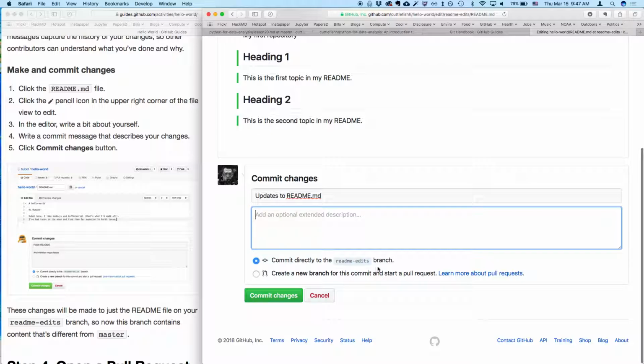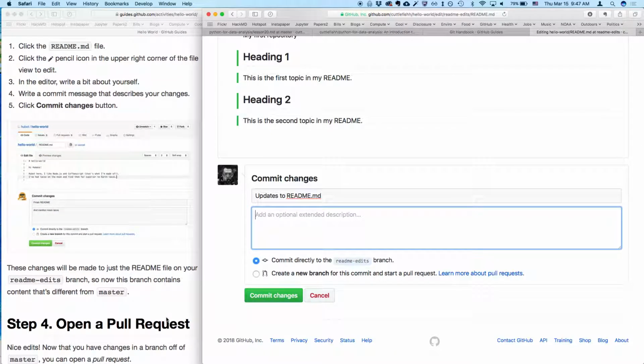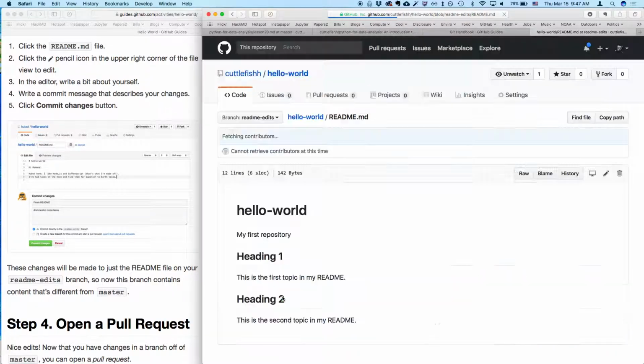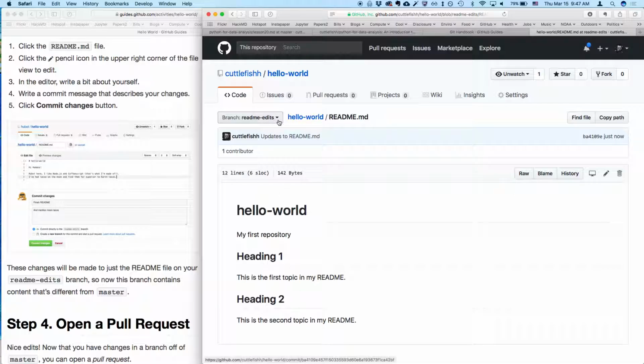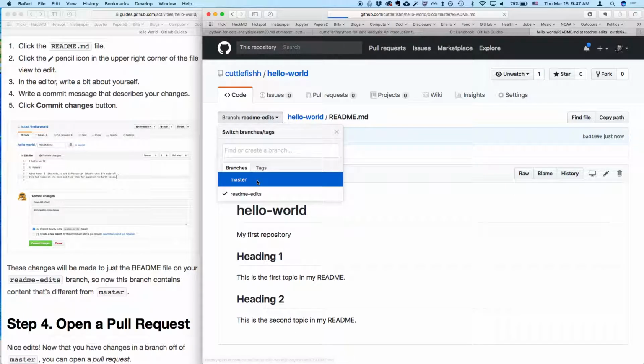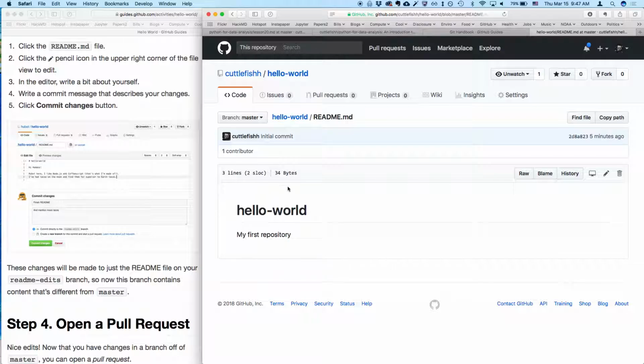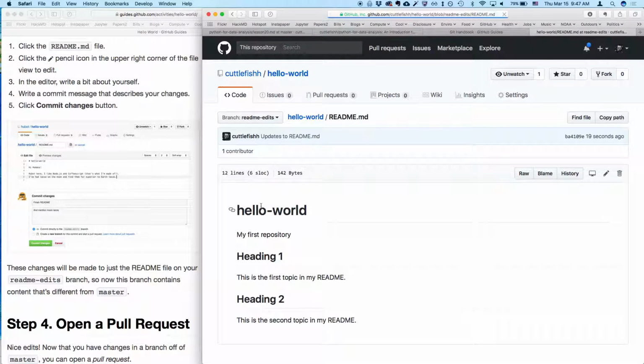We could alternatively create a new branch for those changes. And we're going to commit those changes. So now the branch readme edits looks like this, but if we go back to master, the master branch still looks like it was before. So we now have two branches that are two separate versions.